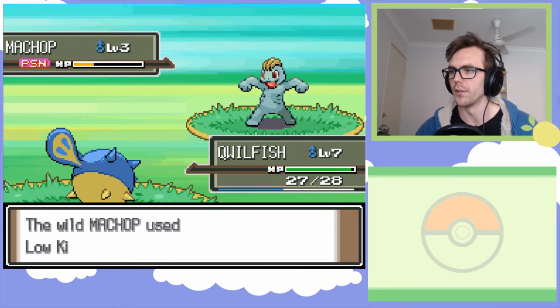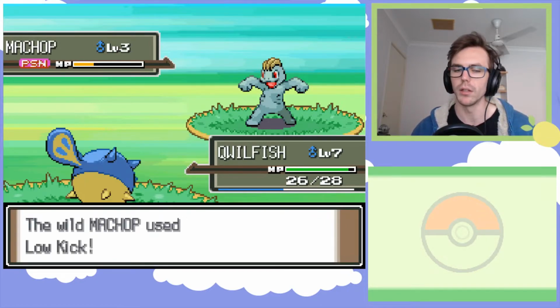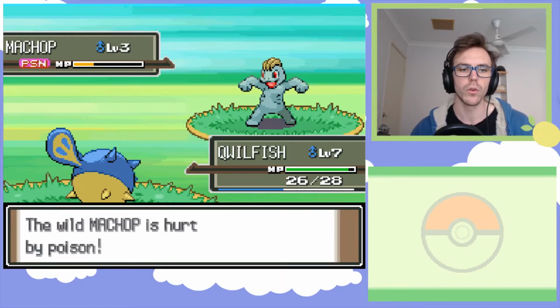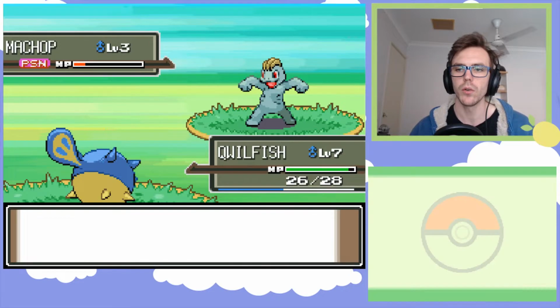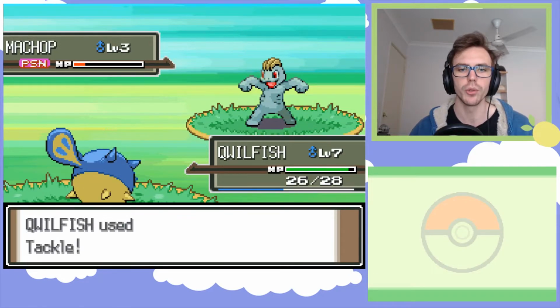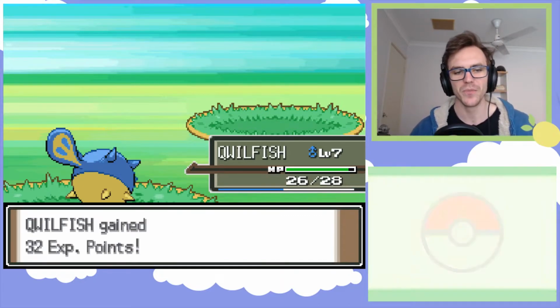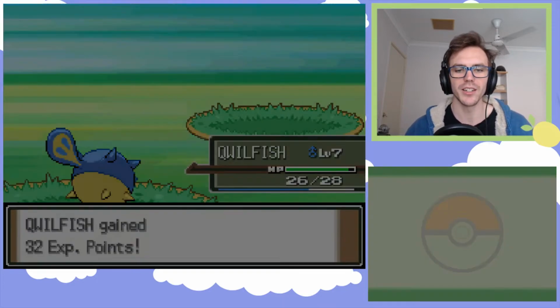Unnecessary causes. Like my poison. He low-kicked me, dude. He low-kicked me. Dude, I am an inflatable Quillfish. What is my passive? I need to know what my main ability is. I need to go and check this Quillfish out, because that is the one thing I have not done other than Poison Sting. Let's go, 32 experience, I'll take it.